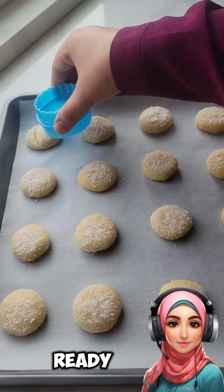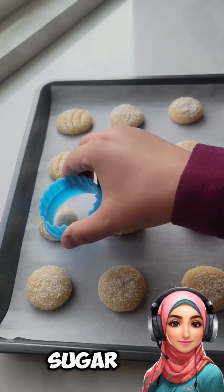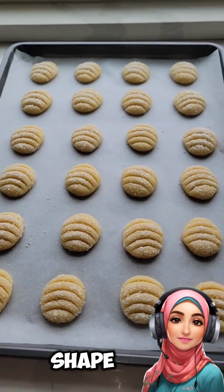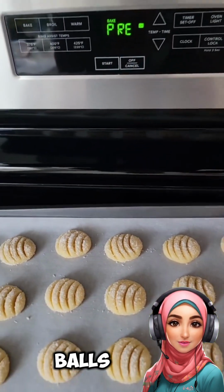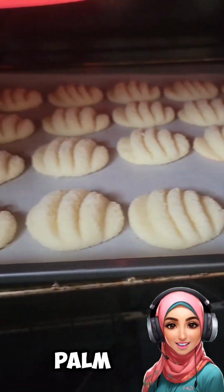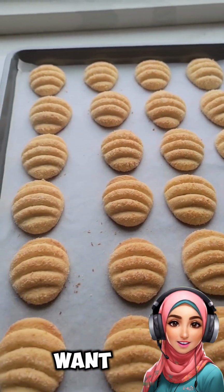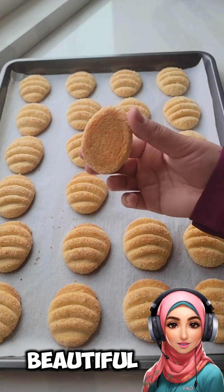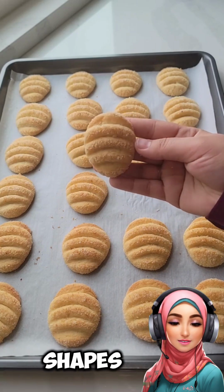Once the dough is ready, prepare a plate with sugar and powdered coconut and mix them well. Then shape the dough into equal-sized balls and press them with your palm to create the shapes you want. Dip them in the prepared mixture, and you'll have beautiful and wonderful shapes.